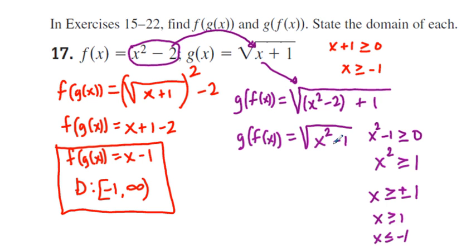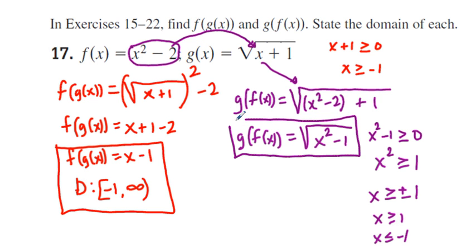So this restriction here, x is greater than or equal to 1, is the same as our original, oops. That is not the same. I was about to say something, I'm not sure. They're similar, but not the same. So anyway, we have g of f of x is this guy right here.